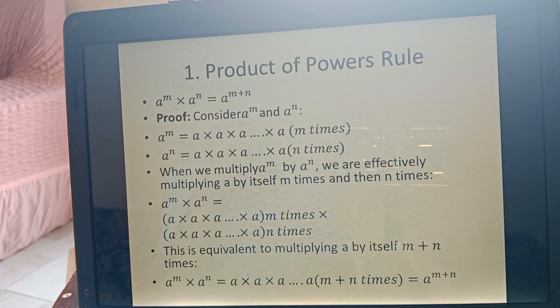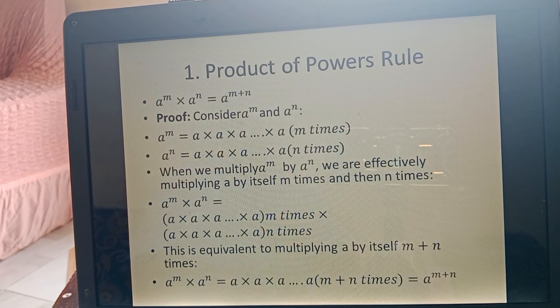And when you look at 8, you have 2 times 2 times 2 times 2. And you get the 2 two times in the first and the 2 two times in the second. When you add them, they become 4. So it will just be like now 2 raised to 4, which is 2 times 2 times 2 times 2.